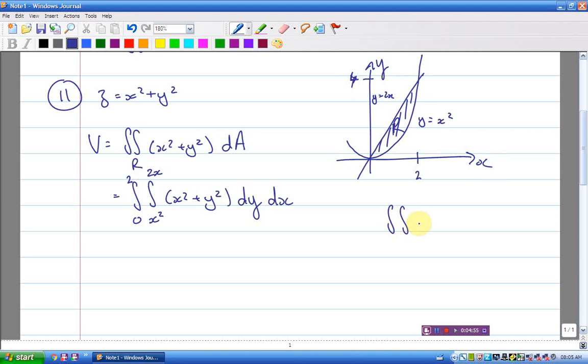Okay, we could have done x first. That would also have been fine. Then we would have read our region from left to right. The left edge of the region is the straight line, x equals y over 2. And the right edge of the region is the parabola. It would be the positive square root of y, for values of y that go from 0 to 4. That would also be fine. The negative square root of y would be the left side of the parabola, which isn't part of our problem.